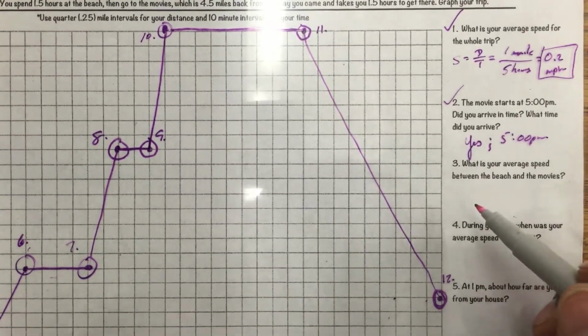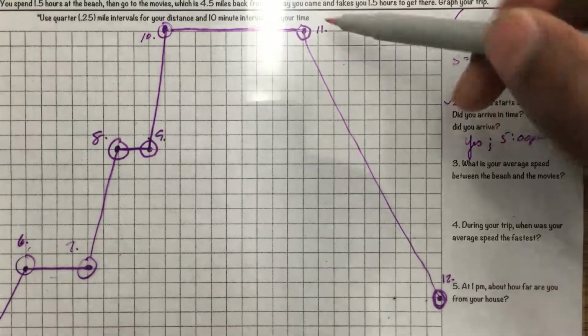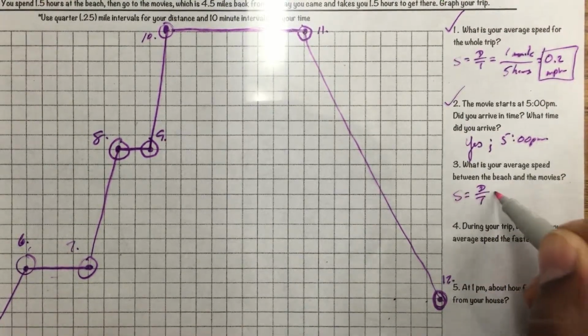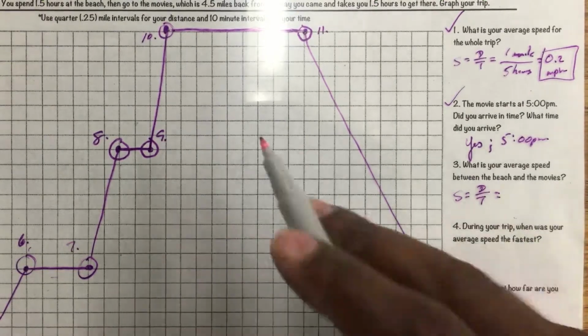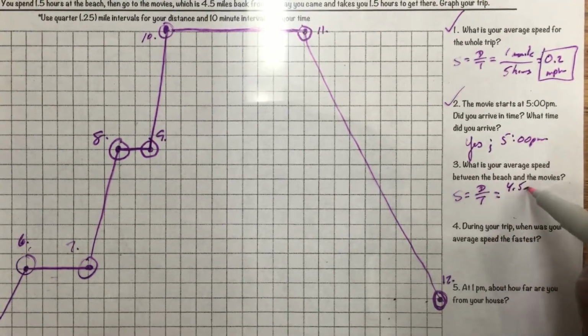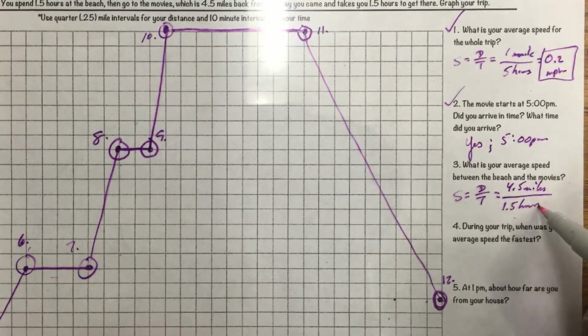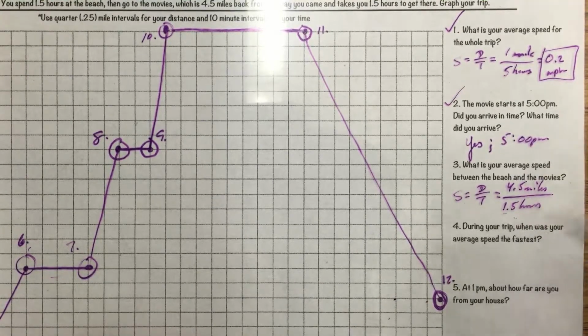It says, what was the average speed between the beach and the movies? Well, this is where you left the beach, and that's when you got to the movies. We know that speed is equal to distance over time. They need to have written the formula. The distance, it tells you, was 4.5 miles, and the time it took you to get there was 1.5 hours. If you do the math, this one should be easy. 1.5 times 2 is 3, and then another 1.5 would be 4.5, so it goes in there 3 times. You might have done the math differently, but either way, it would be 3 miles per hour. That is the speed.